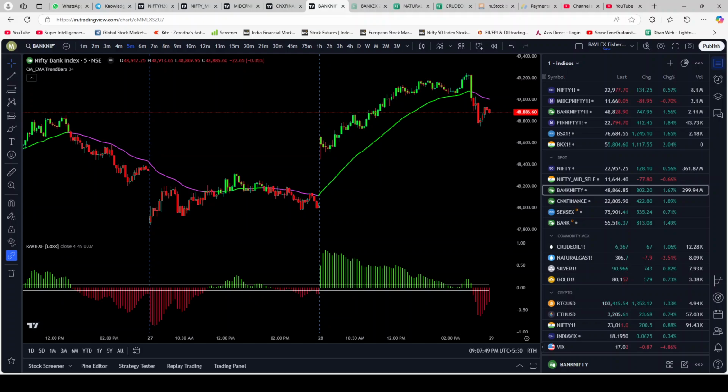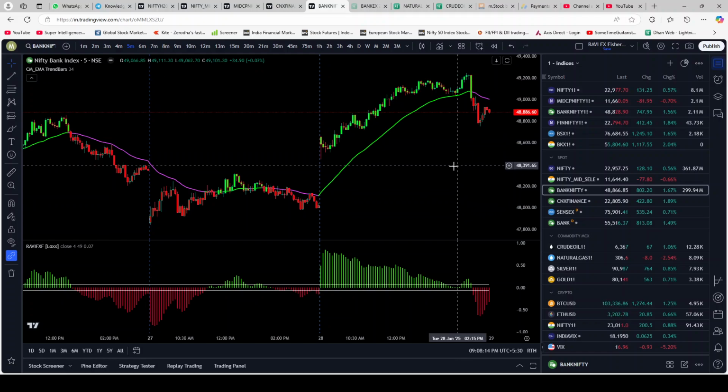Both my trades in BankX and Sensex were profitable today. I made a few losses in Fin Nifty and maybe mid cap. I'm not too sure, but I know that today my profits came from Sensex and BankX, and I'm going to probably focus on Sensex and BankX for the last couple of days. Nifty and these 4 components of Nifty are really getting frustrating for me.